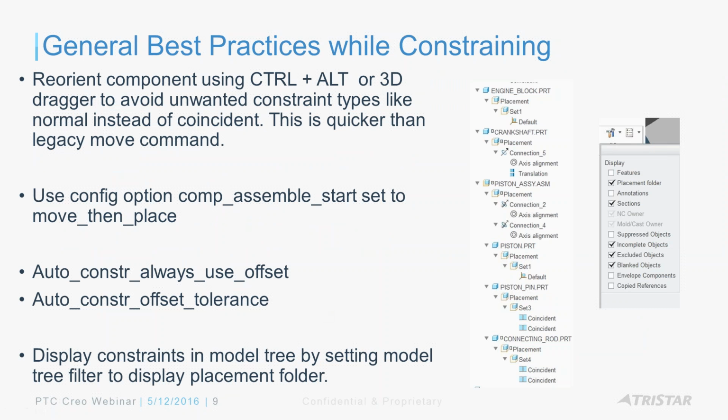And generally, when you try to add constraints, one common complaint in Creo is, okay, I'm trying to select two surfaces, and the software always goes to normal instead of coincident. There are quite a few reasons for that. It also depends on some of the config options that you have set up. The main reason is the approximate orientation that you have between the component and the assembly. So when you pick two surfaces, if they're roughly parallel, within a tolerance that you can control, it's going to assume that it's coincident instead of normal.